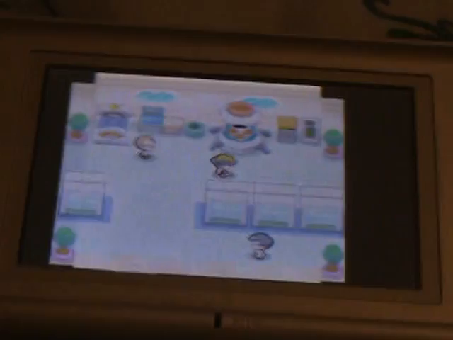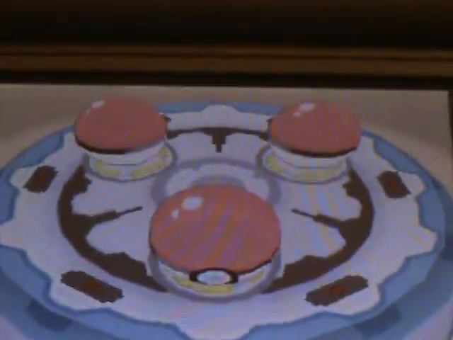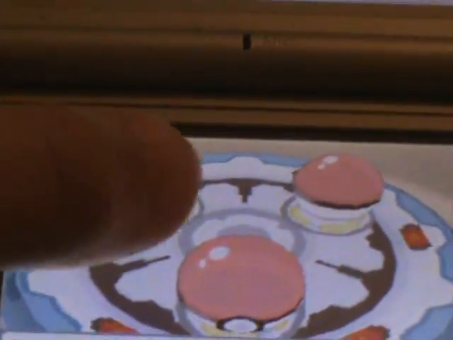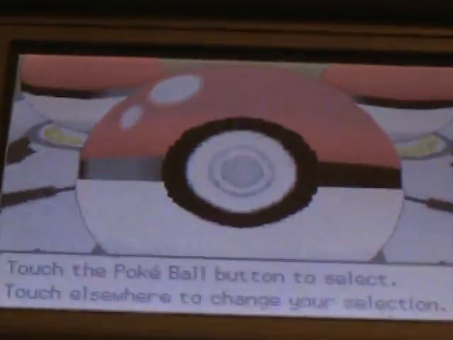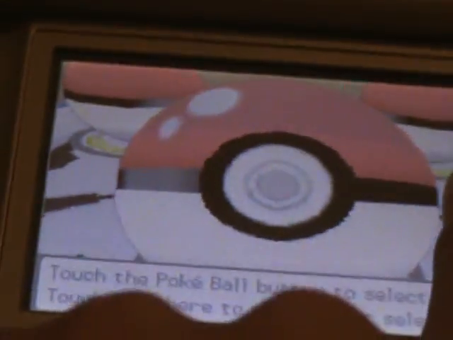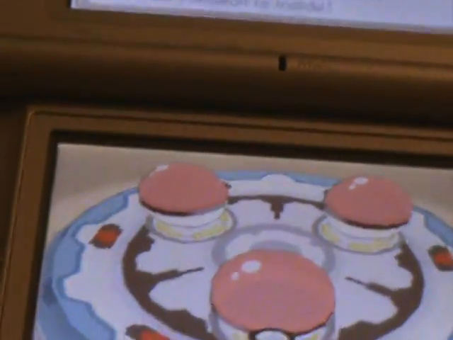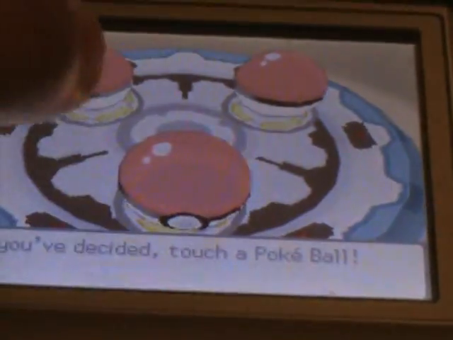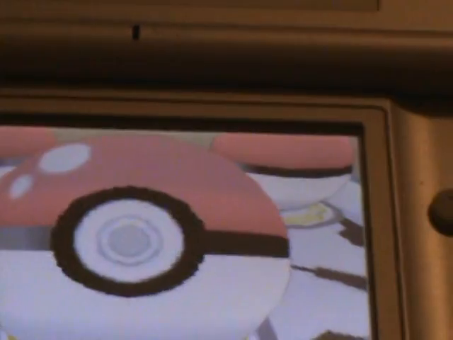Anyway, we will be choosing Totodile. So here we go, choosing our Pokemon. Now this is all on the touch screen. Touch the first Pokeball, Chikorita. If you touch it again, do it like that. Make sure you do not touch the center. Touch that Pokeball. Cyndaquil, the fire type. But, as my votes have shown, Totodile is our choice. Yay!